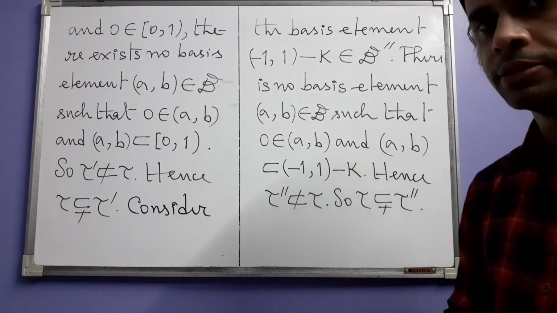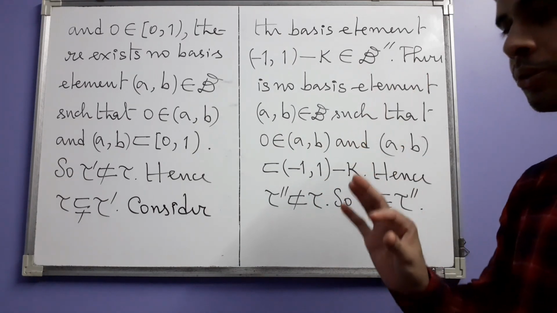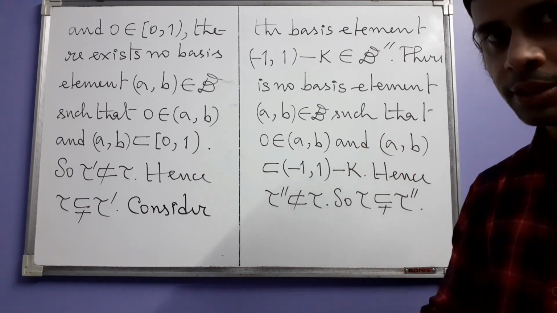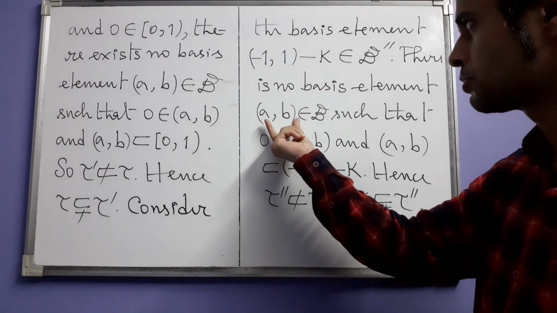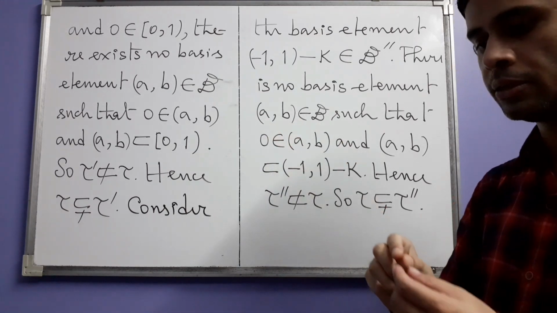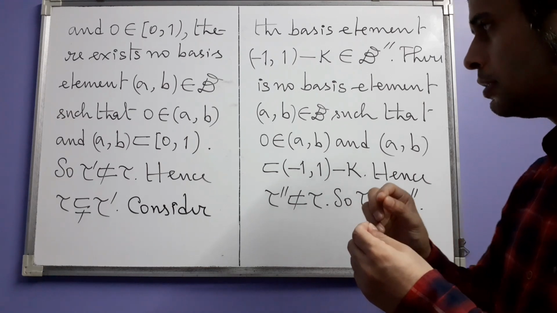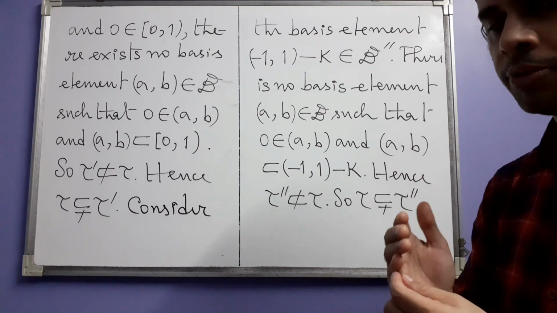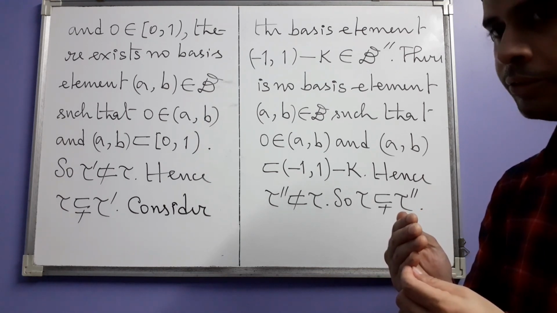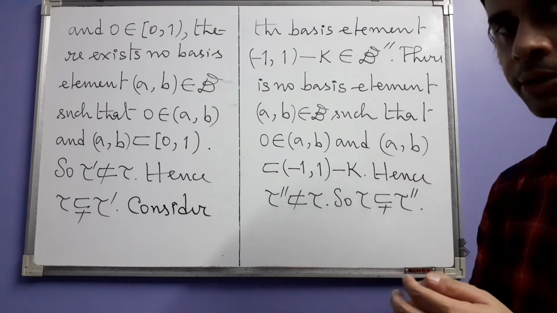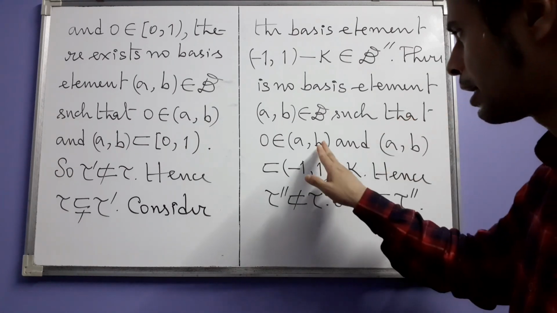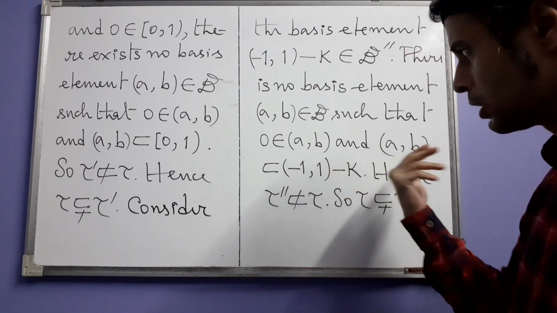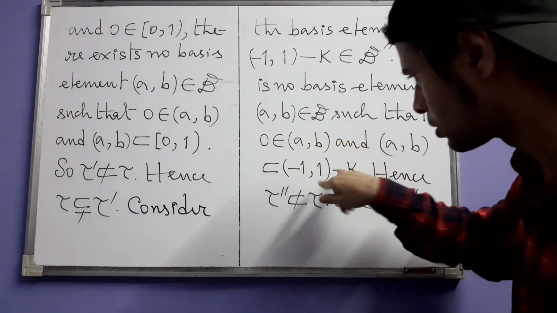Now again, there is no ordinary open interval which contains 0 within it and which is entirely contained in this set. What is the reason? The reason is that the reciprocals of positive integers form a sequence which converges to 0. So no matter how small an open interval you choose here, which contains 0, it is bound to contain reciprocals of positive integers. Actually, it will contain almost every reciprocal, only finitely many will lie outside. So if those reciprocals are inside this, but no such reciprocal is here because they have been removed, how can this be contained in this?